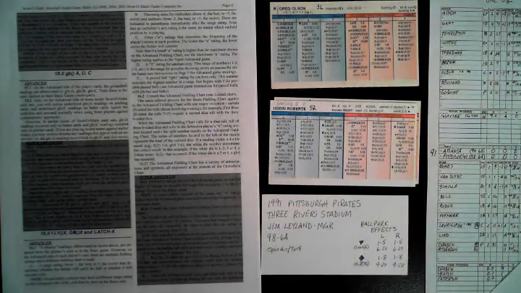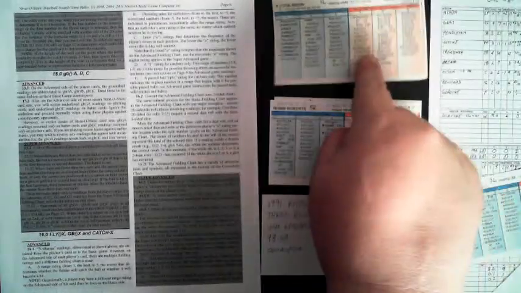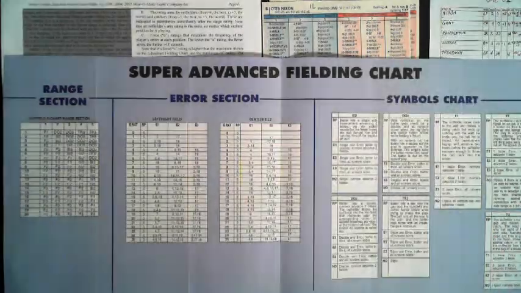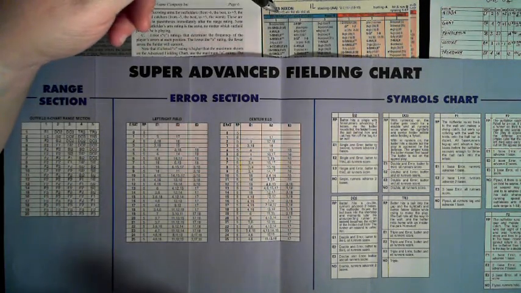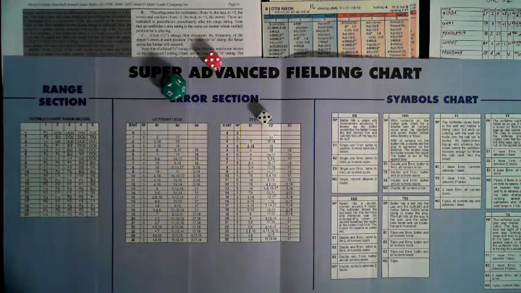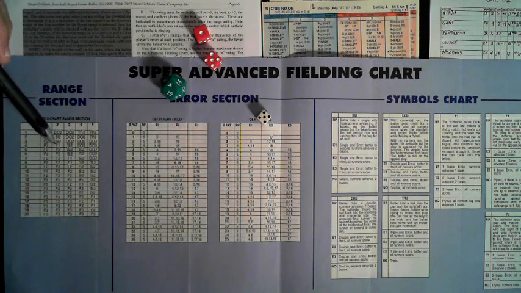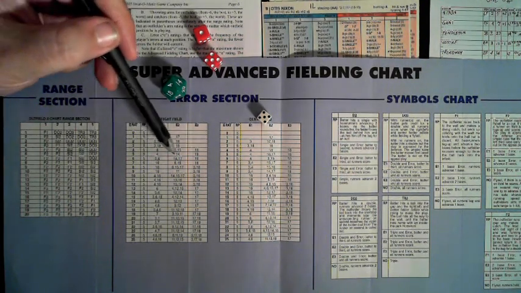Let's go another one just to show you how this is done different ways. Let's go back to Russ Nixon, outfielder. Let's say we have a right field X come up. So we have the range section, the error section, and the symbols chart. He is a 2 E5. So this is the 2, and then for right field, this is the E5. So roll all the dice. 2, 4. The fourth result is F1. He is an E5 right fielder, and we've rolled 11.